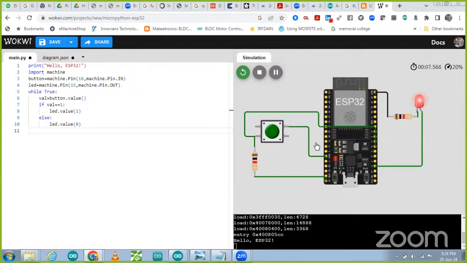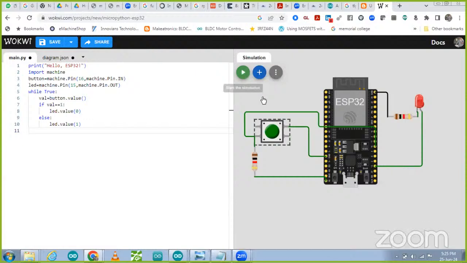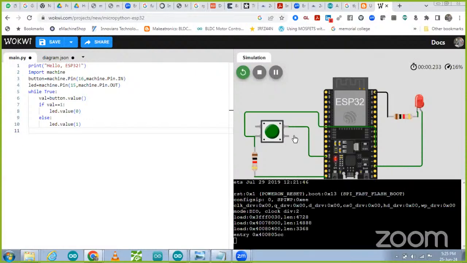So what we are going to do over here is press the button. What is going to happen? The LED is turning off. This one is working in reverse order. When pressing the button, the LED is off, otherwise the LED is on. So what you can do is change the value over here. You can make it 0 and you can make it 1 like this. Now it will work in the same order as whatever we are doing. In the same manner, when we press the button, the LED will be on.